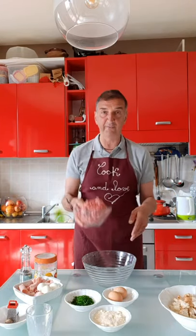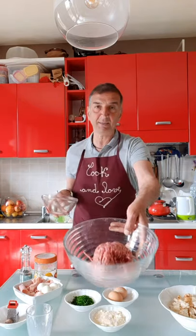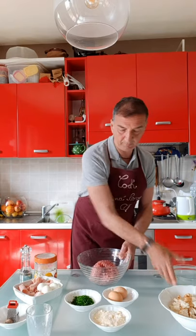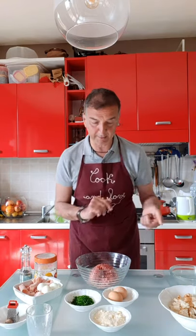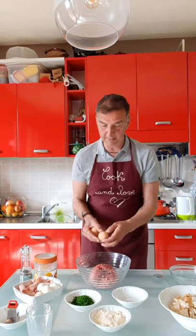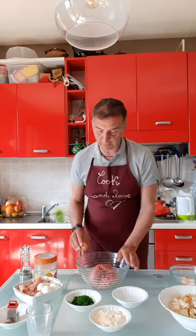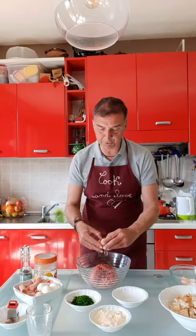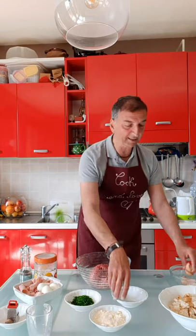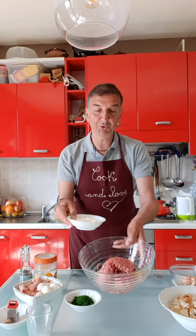So we have 600-700 grams of mincemeat, pork and veal. Then 2 eggs. It's very easy, guys. I made this recipe before, probably you saw it, but I want to make this special version with the crust. So 2 eggs.